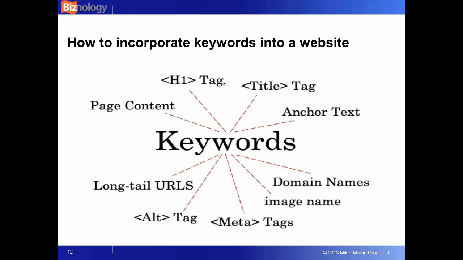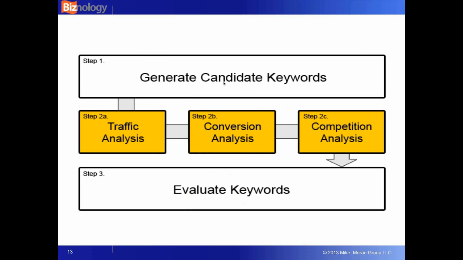In thinking about how you select your keywords, and I'll give you in just a slide or two, with this next slide on generating the keywords and how you get to them, the idea is to look at, through tools that are available online, the traffic that comes to those keywords, how often those keywords convert to people coming to your site and taking the action that you want them to take, and how often your competition uses those keywords, to get to what are the final keywords that I want to use to get my business visible on the web for my customers. Next slide, slide 14, please.